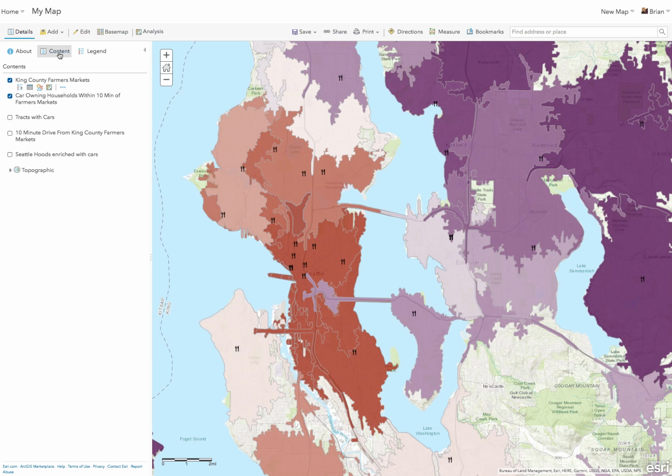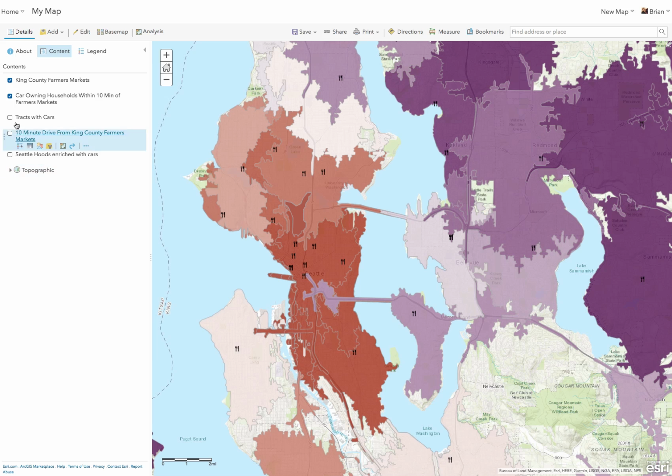So back to content. Another thing that you can do with Living Atlas is you can create brand new data that you get to hang on to and keep and use for analysis, even if you don't have pre-existing polygons or whatever you want to enrich.